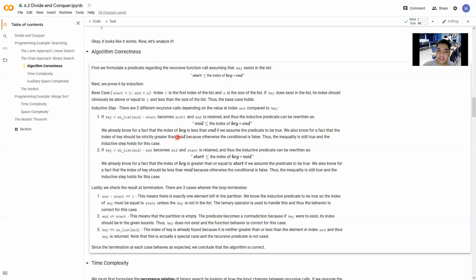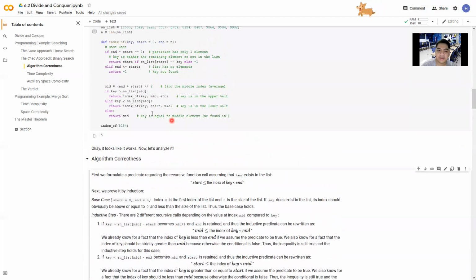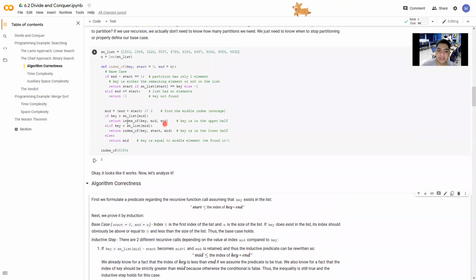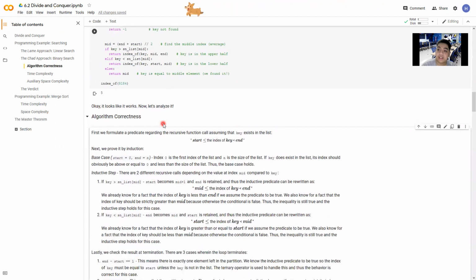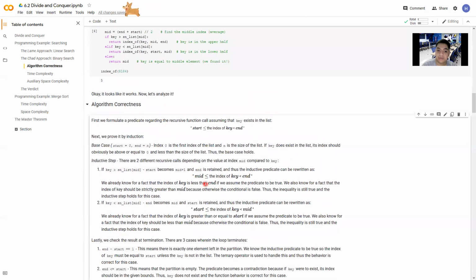And since we checked that key is greater than the element at mid, then we can safely say that mid is less than or equal to the index of key. So given this recursive call, the predicate still is true.